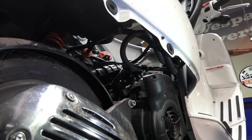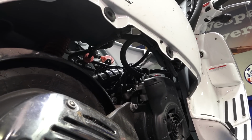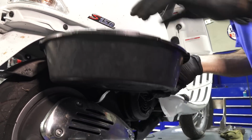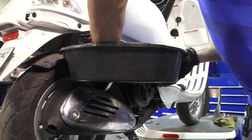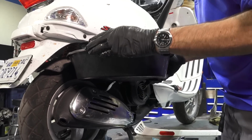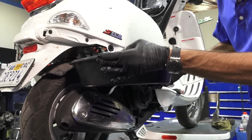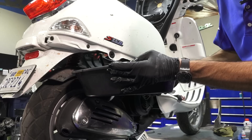And now you can see it's dripping. So at this point, we're gonna be prepared for the gas to start leaking out. Have a pan handy, obviously have some gloves, not the best idea to be touching fuel, and let the gas go. And that gas stinks. Oh, it's horrible smelling gas. And not surprising, it's just old gas mixed in.